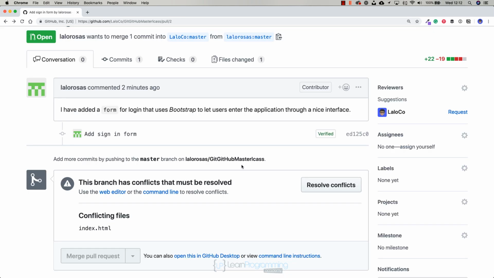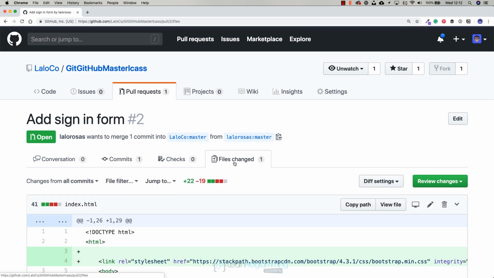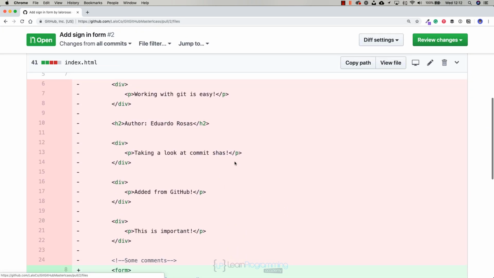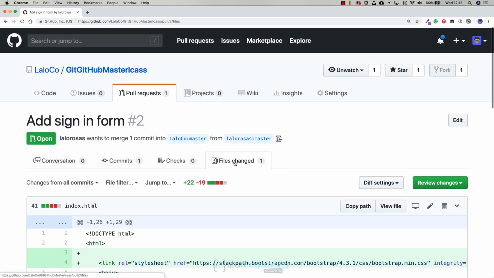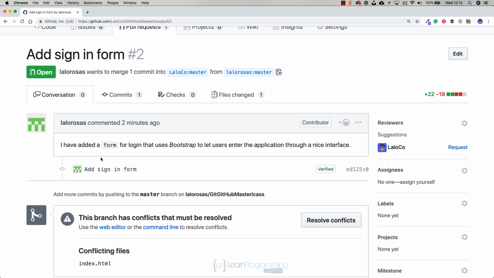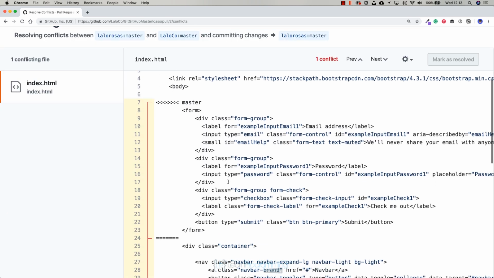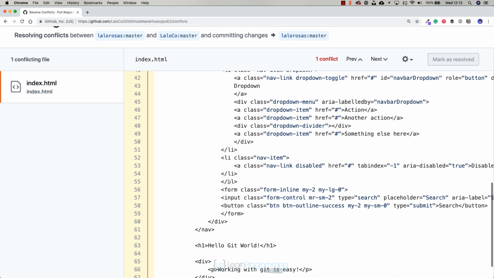So I can just head back for now and of course take a look at all of the commits that would be merged into my repository if I want to accept this pull request, and I can take a look at the files that changed and all of the things that are different from my own repository. And hopefully by now you feel really familiarized with how Git is going to display the different conflicting versions for specific files. And you can see that GitHub is doing the exact same thing because after all, like we've mentioned, it is just using Git.